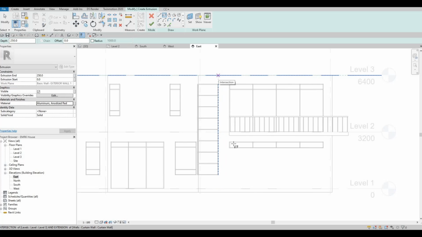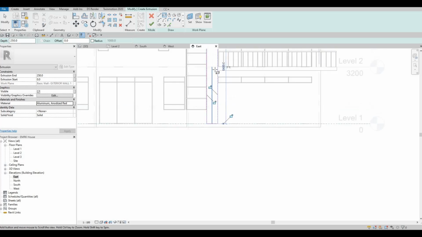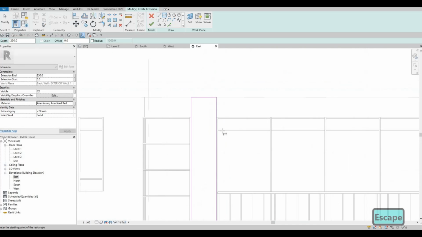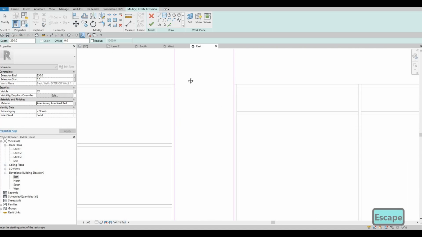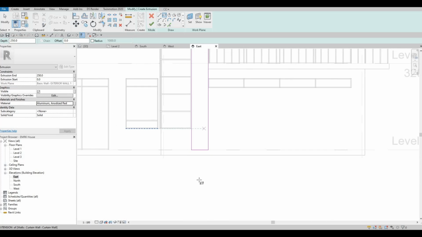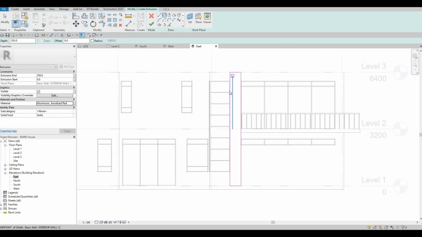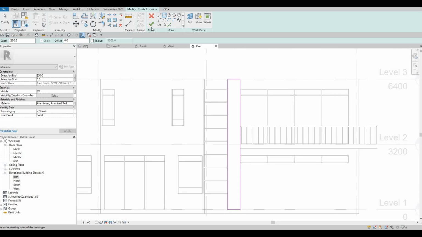And then here I'm gonna add in this. I want to make sure that I'm not overlapping the windows, and I want it to be like that. Maybe I could add in one more here, but that's maybe for later.